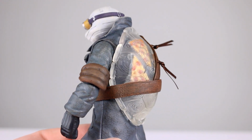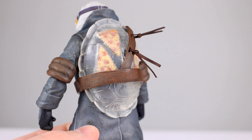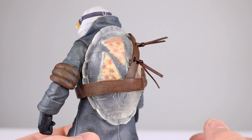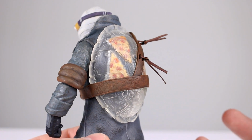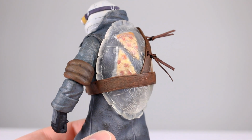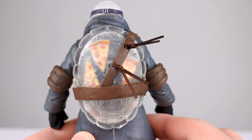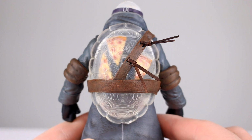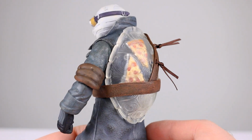Their shells are not removable. And the whole storing stuff inside the shell, I get that that was a thing for toys at one point. I don't believe that is ever canonically a thing they can do. It made sense enough for the Leonardo Igor one. This does not make sense at all. He has pizza slices apparently just floating in his invisible shell. Yeah, I don't know what's going on there at all.